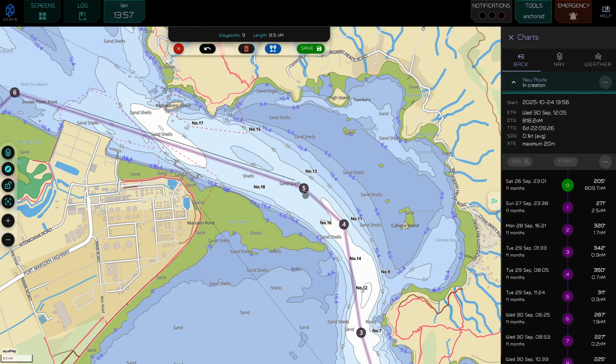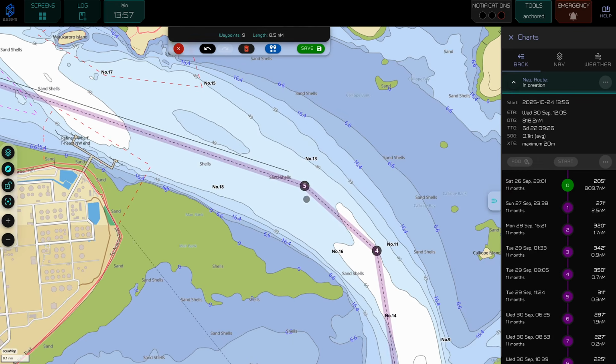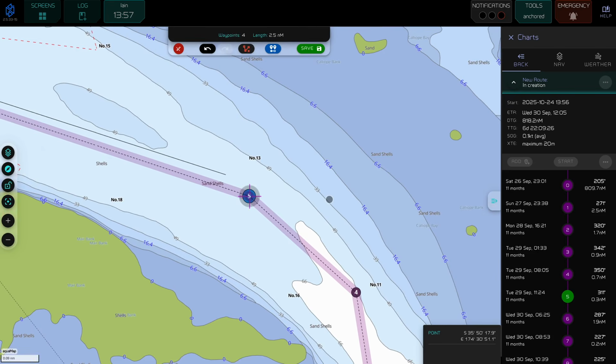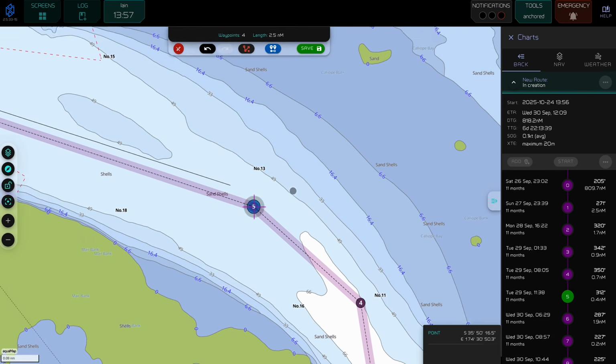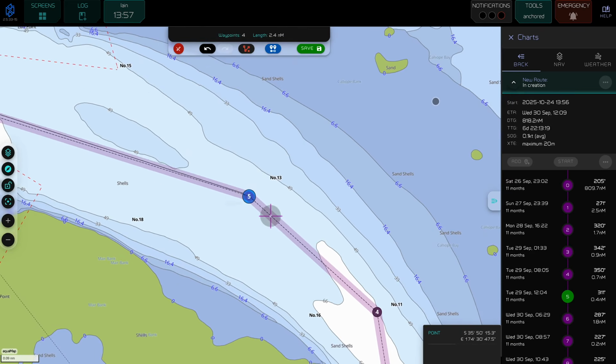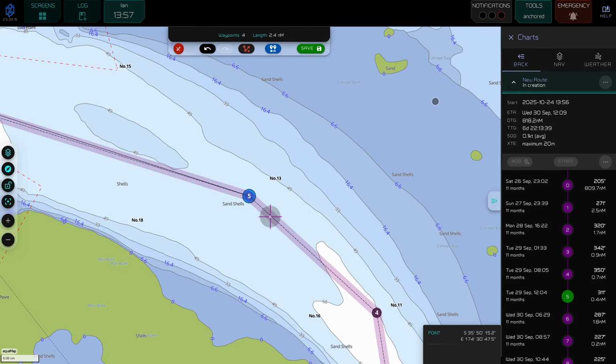But that's because I can show you how we edit a waypoint. If I just zoom in here on number 5, say I want to put it just here on the top of that navigation line. A selection of that waypoint highlights it in blue, and I can now drag around using anywhere on the chart to relocate it. So I don't have to have my finger or my mouse in the way as I'm trying to position this waypoint just where I want it.